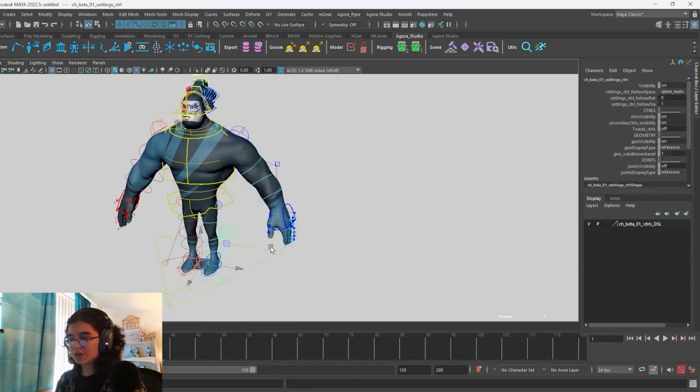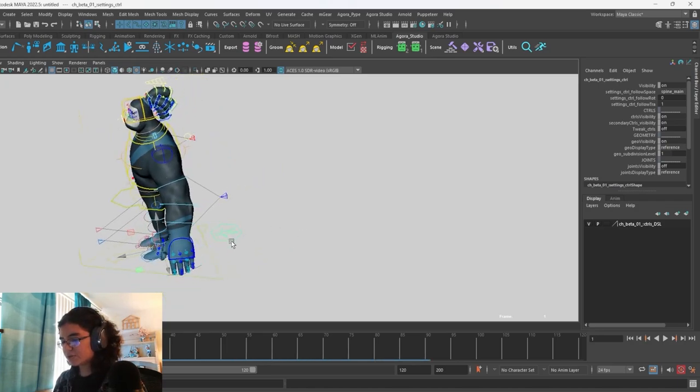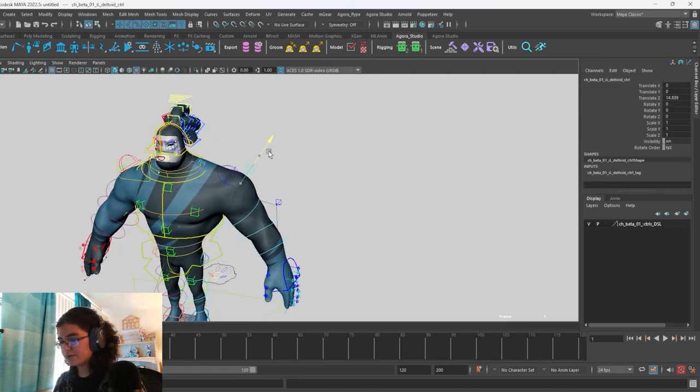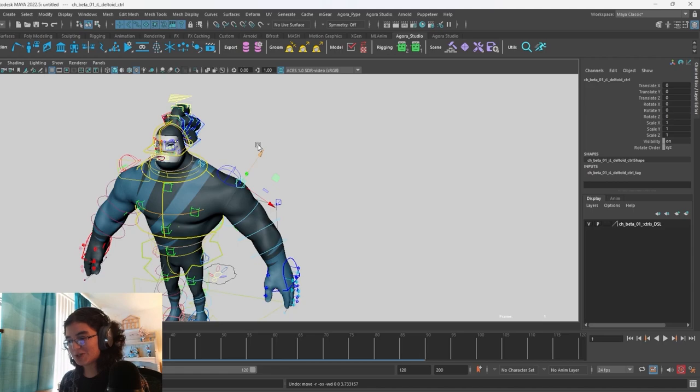The last set of controls to know about are the tweak controls. Again, for control visibility, just go to this cog here. Turn on tweak controls, and then you'll have these micro controls to do fine detail sculpting of the muscle shapes, or if you want to add muscle jiggle to your animation of Beta. I did that on a shot that I was working on with tweak controls, and it was pretty fun.